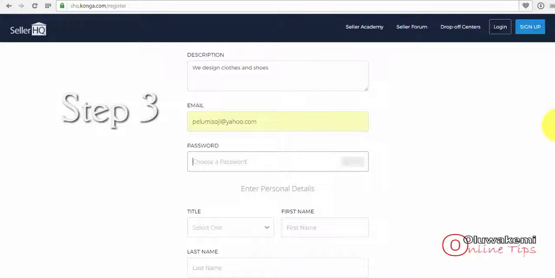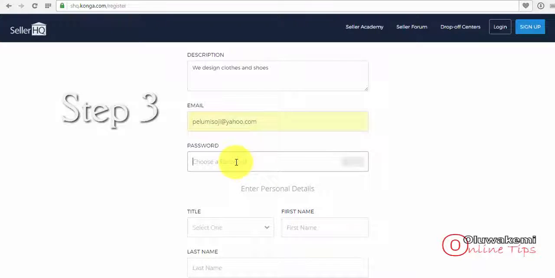I've seen a case whereby an ordinary buyer that wants to sign up on Konga in order to buy, instead of entering a new password, was afraid, like, how will I enter the same password of my email address?